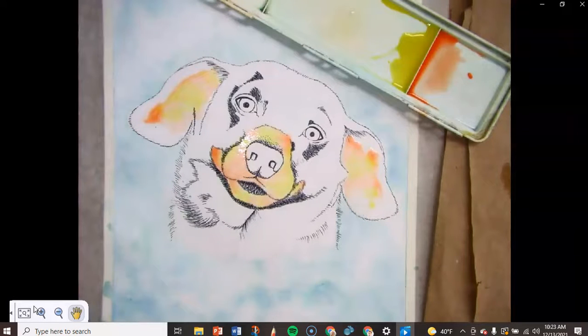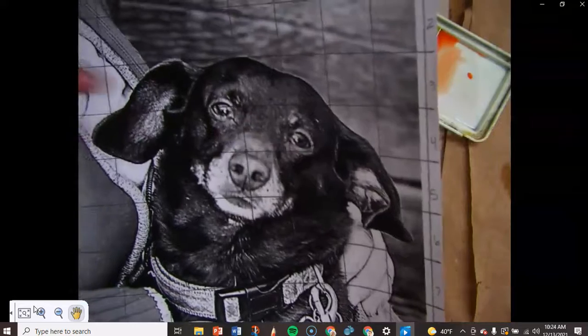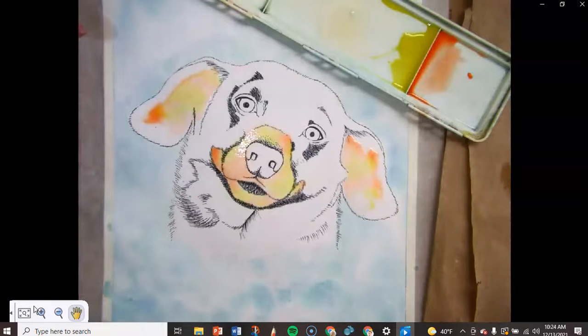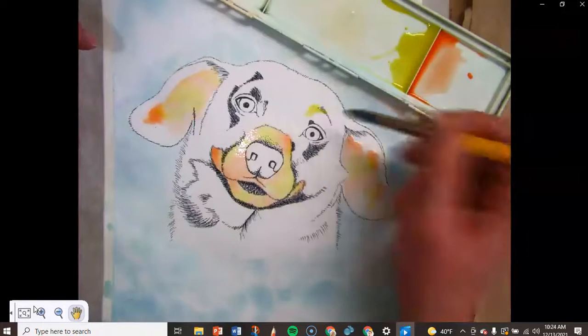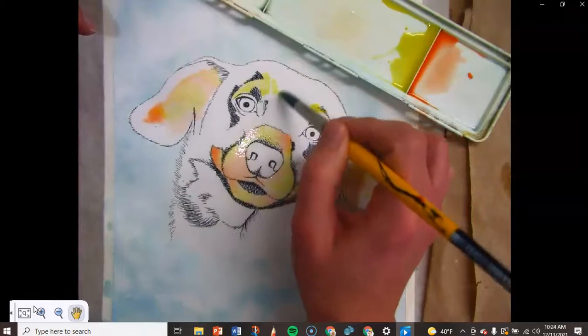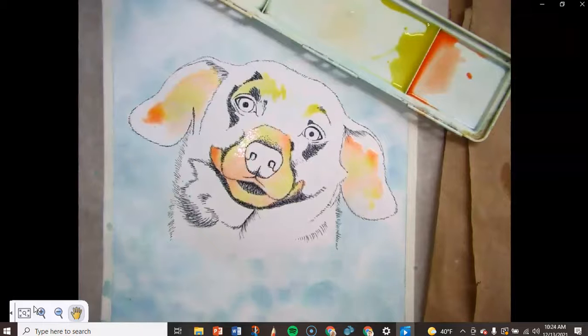Bear with me — I had some questions being asked by students, so some of the pauses may be a little longer than I'd like. A student was asking if they needed to paint all the white areas yellow, and I was clarifying that yes, those would be the highlight areas where we're doing our lightest colors. Bert has some highlighted areas around his eyes too, so I'm going to come back and add those in. For really small areas, I often don't get them wet first because it kind of defeats the purpose — you don't have a big area to work with, so you can just paint it, and it's going to stay wet because it was such a small area.